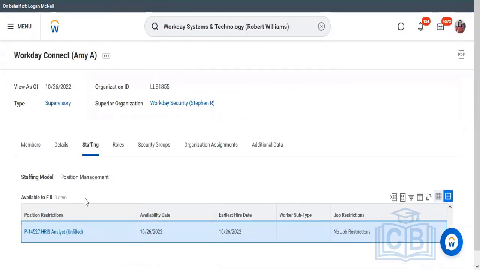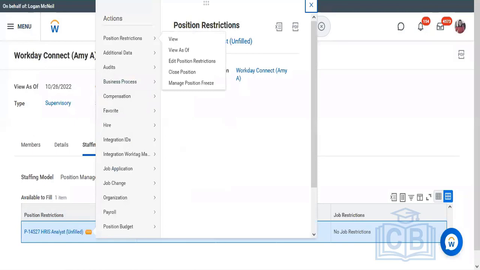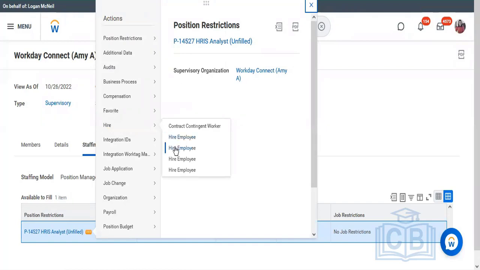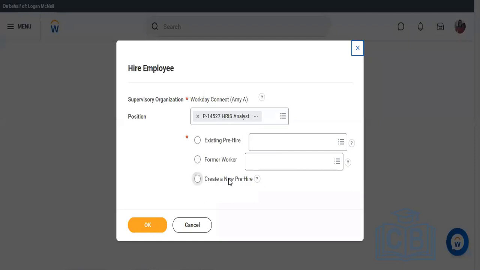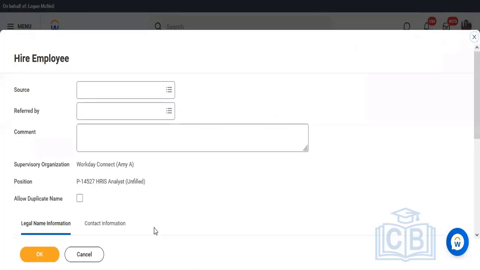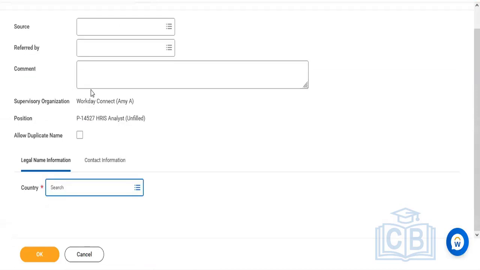Why is it coming for India? It has to default to US, right?